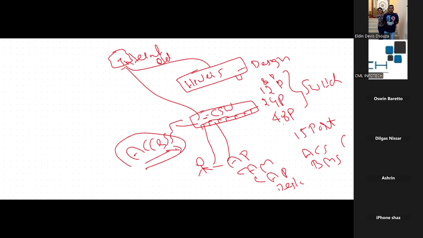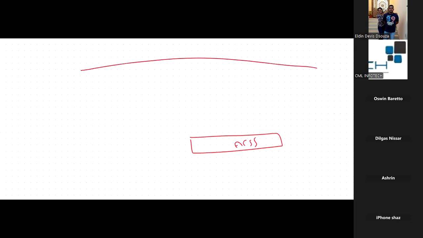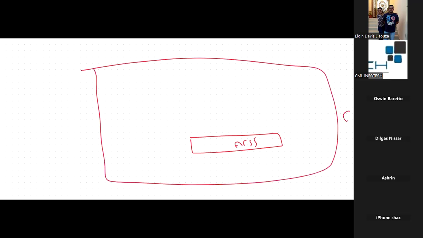So let's say you have an access switch. This is your complete building where you have only one floor, the ground floor. In the ground floor, you have one specific room.